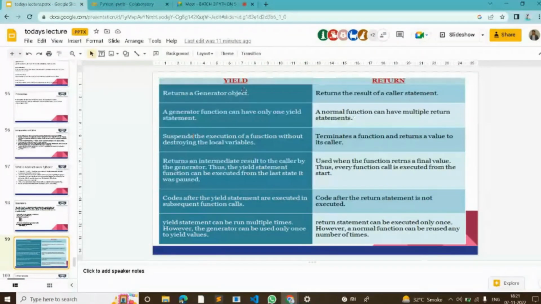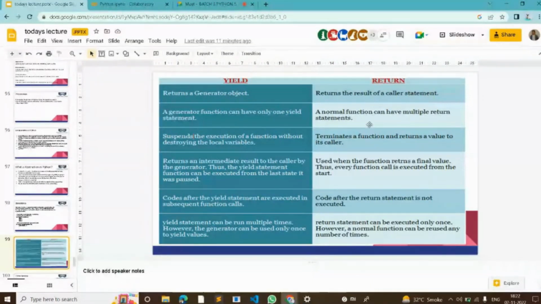So these are some differences between yield and return. First thing is that yield returns a generator object, whereas return returns the result of a caller statement. When we call a particular function, it will return the value of that function, and yield returns the object of that function.